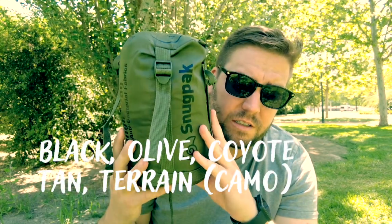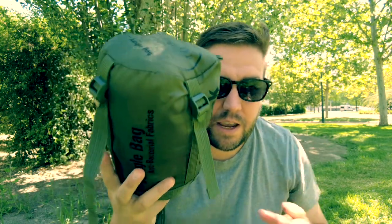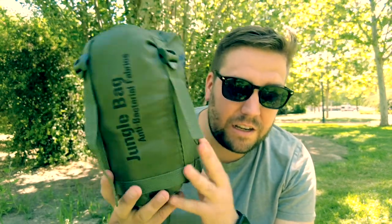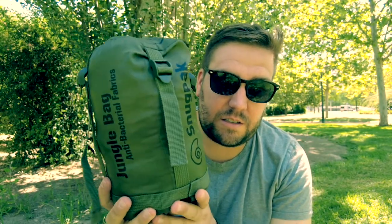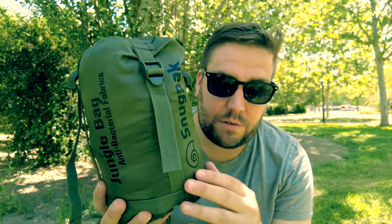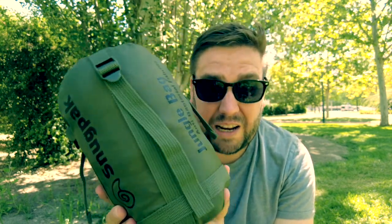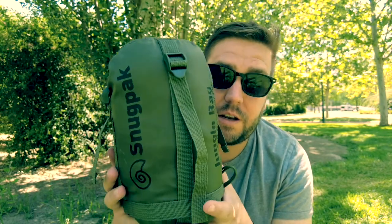It comes in various colours. I think it comes in 4 different colours. There's a black, there's the camouflage colour, there's a light khaki colour, I believe, and then there's this olive green. It's kind of military grade style green. And for me, it would always be this option. For me personally, that's just my style. Especially if I'm stealth camping, this or black would both be great options, right?